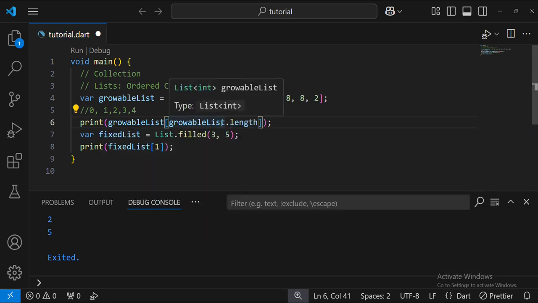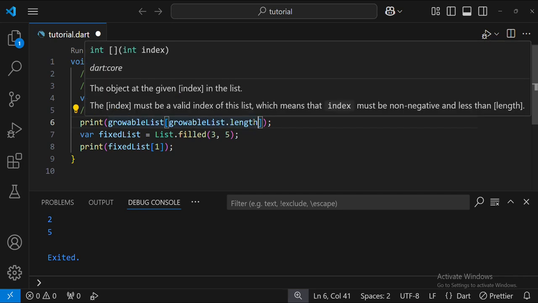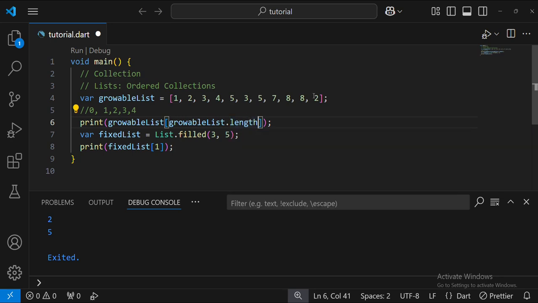So what we are doing right now is that we are saying growable list dot, we have 1, 2, 3, 4, 5, 6, 7, 8, 9, 10, 11 dot 11. And then to access, let's say, the second to the last, because the index starts from 0, 1, 2, this is going to be -2. So we can say -2. And if we run this now, you can see we have access to 8, the second to the last.